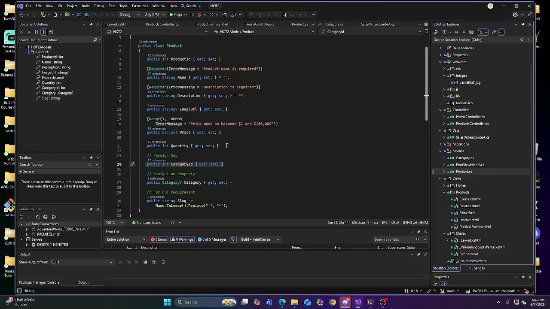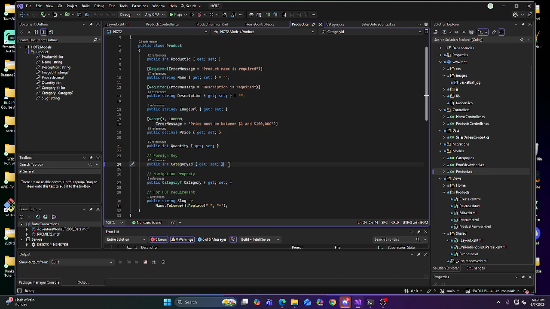The products page here also demonstrates the database architecture of the project. The product model represents the products table, the category ID, which is here. The category ID property acts as a foreign key, which connects a product to a category.